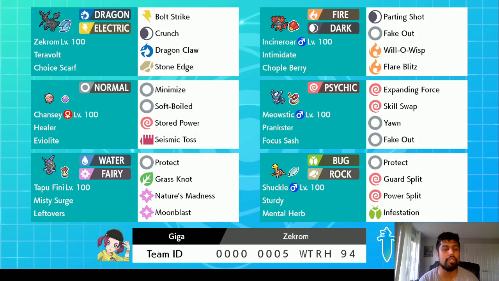So looking at Zekrom, I think it is really great for filling out a lot of the role, just because of the fact that it does deal a lot of damage. With Choice Scarf, you are going to outspeed a lot of those. You are going to outspeed 150s once again, and you have a pretty solid 2-hit KO onto most restricteds. You do really have to worry about mainly Groudon, but even then, you are still in such a good position, and Groudon is one of the biggest threats to this team.